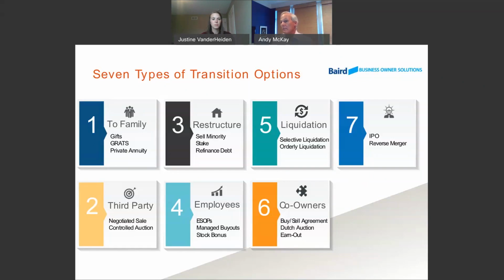For employees, many of you have probably heard of ESOPs. Baird actually is an employee-owned firm, but we are not an ESOP. ESOPs are great, and I'll have a few words about them later. They're really great in the right situation. In the wrong situation, they're not so great. So you have to be careful about that. They do have significant and very valuable tax benefits. So something to consider in the right context.